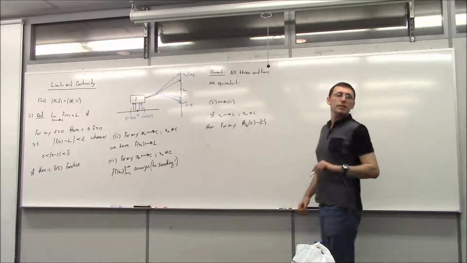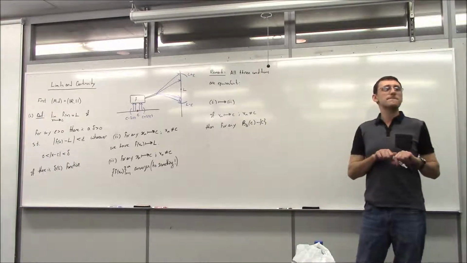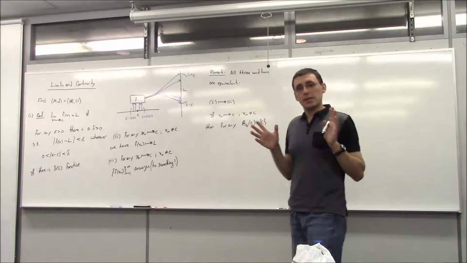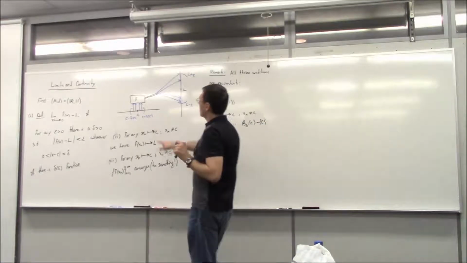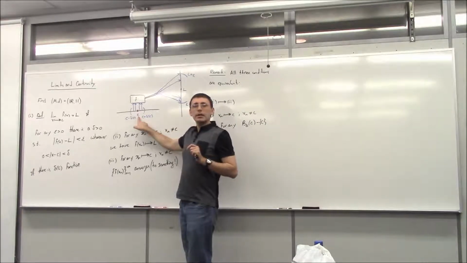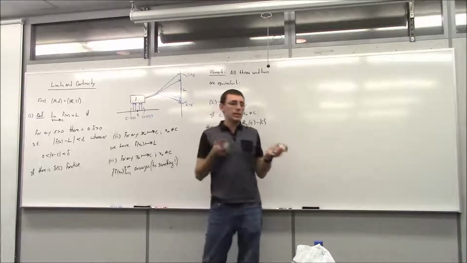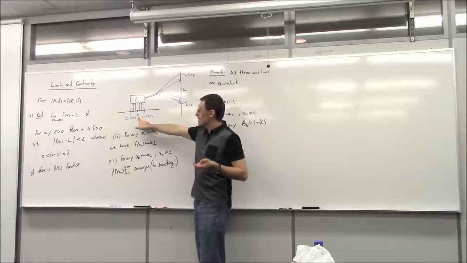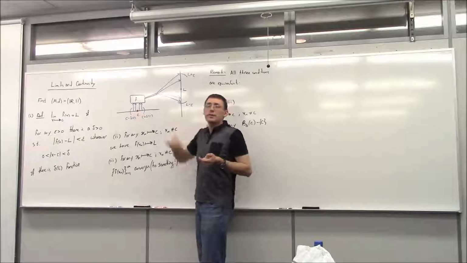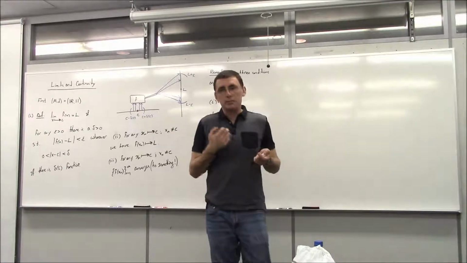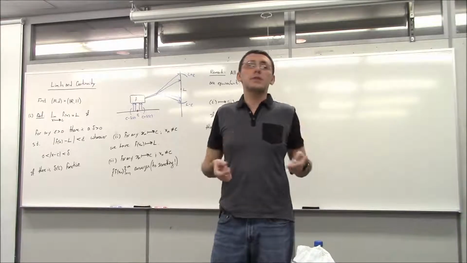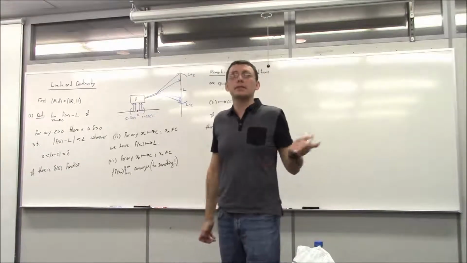Yes, please? Is there any reason why you're removing C? Yes, because when you do limits, remember, you are not allowed to plug in the value. You see the difference between a limit and plugging in the value, the difference between limit as x goes to C and f of C, which might not even be defined or might be quite different from the limit. If the function is not continuous, f of C is not the same as the limit as x goes to C.